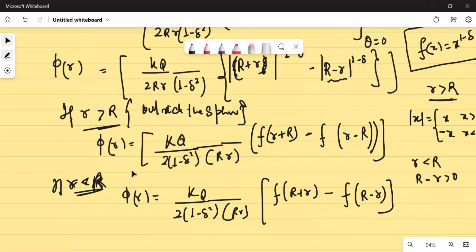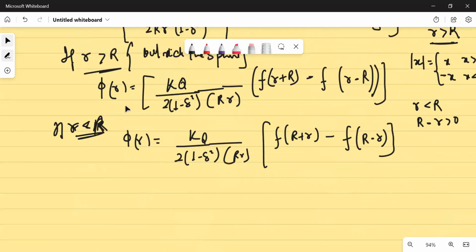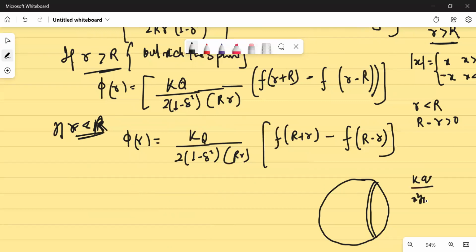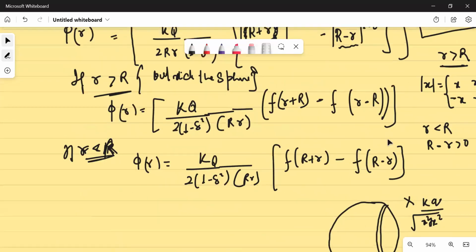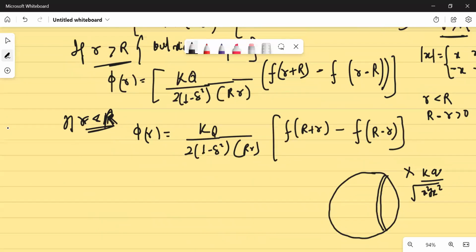ठीक है. So kindly remember this problem. This is a difficult problem and again very difficult. Okay, understand. जो हम गलती कर रहे थे बस वो ये थी कि if I am taking my sphere और हम लोग अगर इस तरीके से करेंगे कि रिंग्स में डिवाइड करेंगे, if I am reminded of the formula kQ upon root of x squared plus r squared, मेरी गलती है because this particular potential formula is valid only if your electric field was dependent on inverse square law. So this formula I cannot use. I will have to reformulate the definition of the potential, which I reformulated here, and this indeed matches the answer of the book. This indeed matches the answer of the book, and I think these are the newer results. Is that clear?